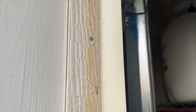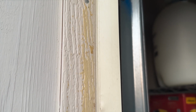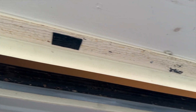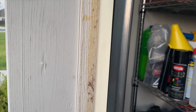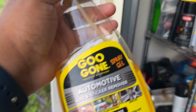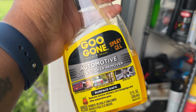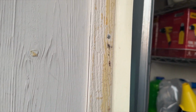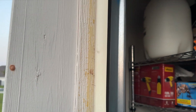So as you can see, there is sticky residue all along the side, and of course along the top as well where we removed it. So that's one of the downsides to having this thing, is that it is going to leave some stickiness around the frame of your garage. But grab some Glue Gun. I'm gonna spray this on there, let it sit overnight, and then come back tomorrow to try to remove the rest of this grime to clean it up so we can put the new stuff on there.